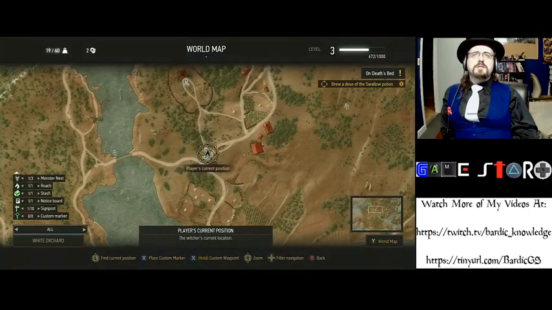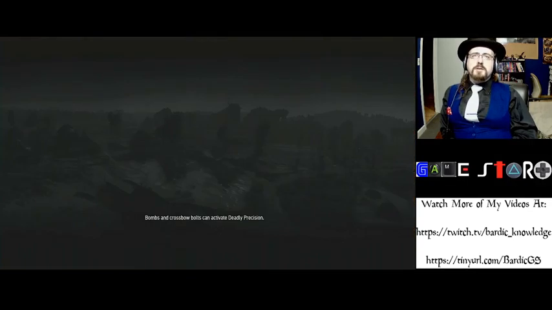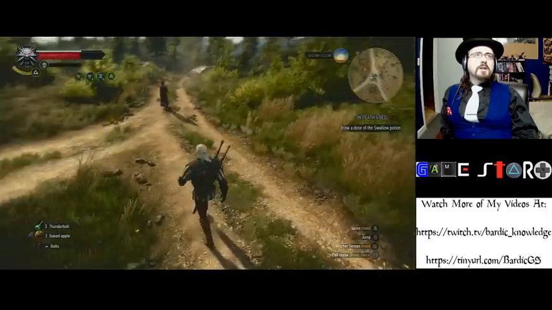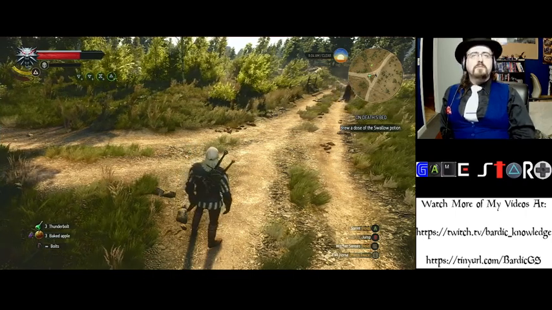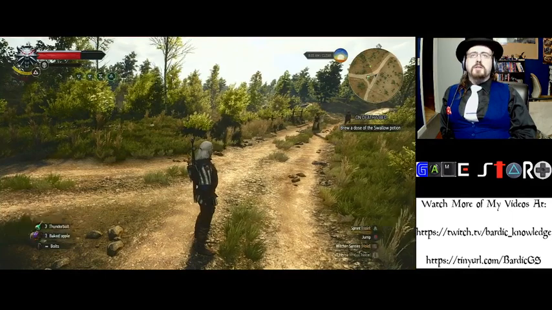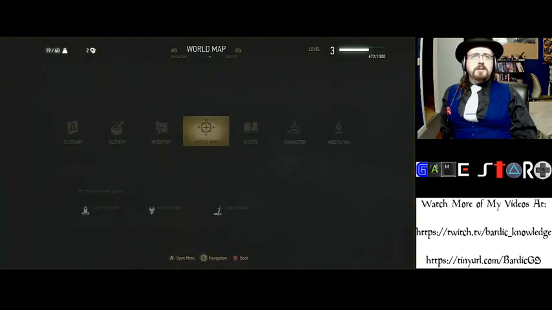Okay, nearest place to the herbalist. The sawmill sign. Hopefully she's got some celandine for me. She is which way from the signpost? Come on. Open map. And my keyboard has decided to glitch out on me again. I really need to get a new one. Okay, east.